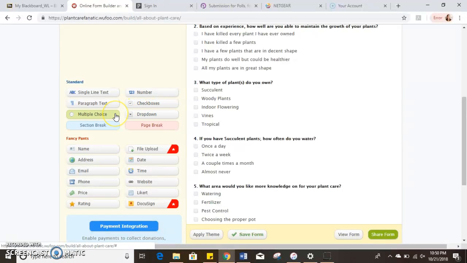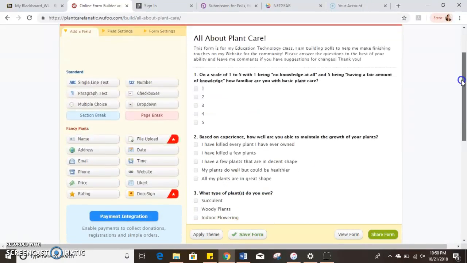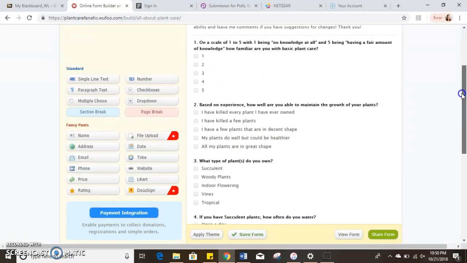There's drop downs, multiple choices, so there's a lot of variety here in your types of fields that you can create. And also, if you wanted to add more information, you definitely could if you chose to upgrade. So this allows my surveyors to have a little bit of depth.